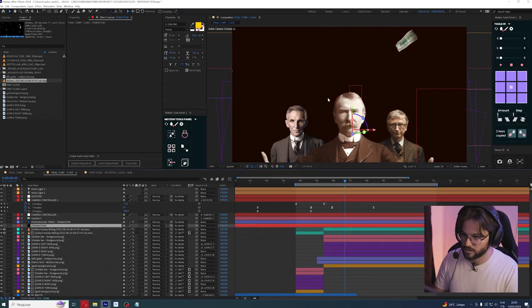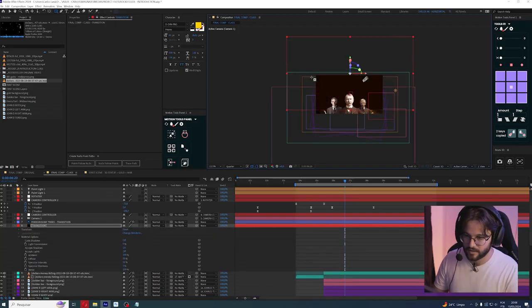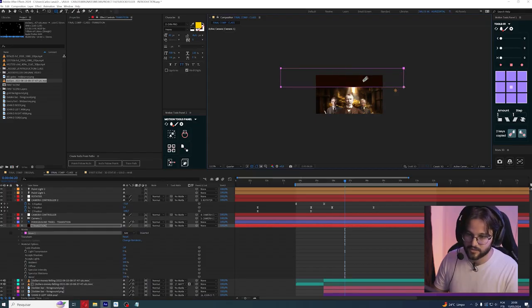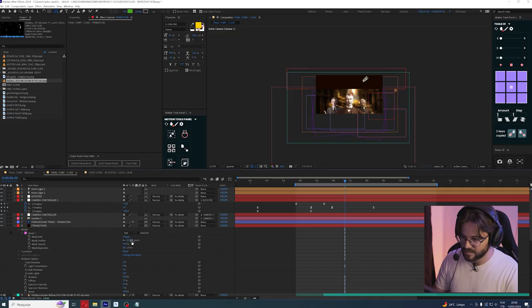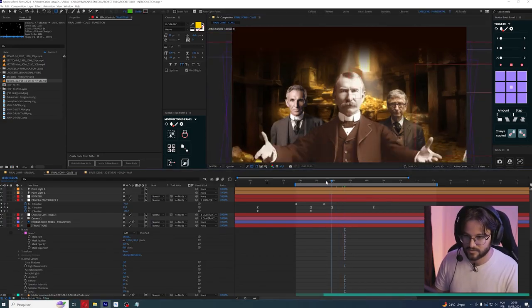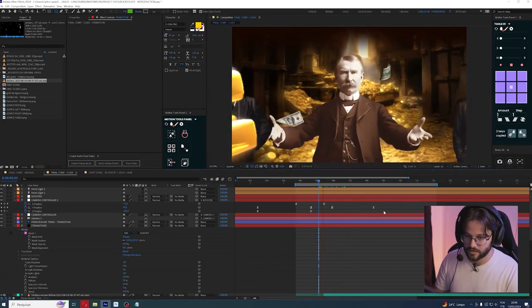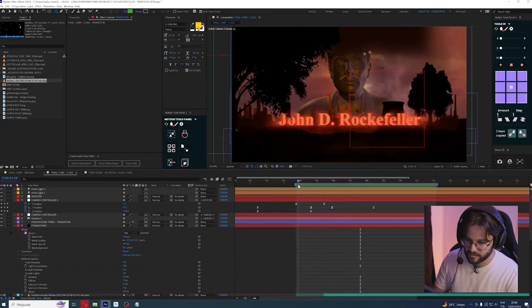I will bring it a little up here, and I will make a mask. I can press Q and bring a rectangle here. And now I will open the mask options and increase the feather. All right, the edges aren't there. So this work is already done. All right, the edges aren't there. Oh, the transition is happening.